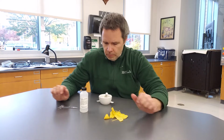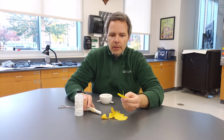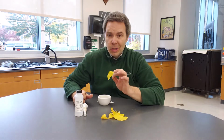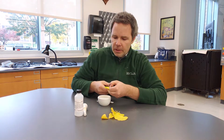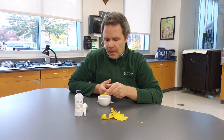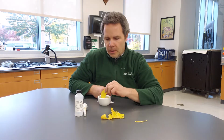All right, so what we need to do now is get the pigments out of these leaves. So what I'm going to do is grind these up into a little slurry, into a pulpy mess, into this mortar here. To facilitate that grinding, I'm actually going to cut off the leaf blade here. I'll leave the petiole, the leaf stem. I'm going to put the leaf blade into the mortar. I'm going to do that for a couple leaves.